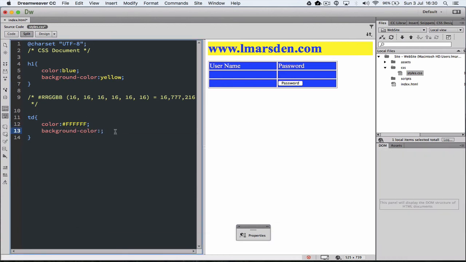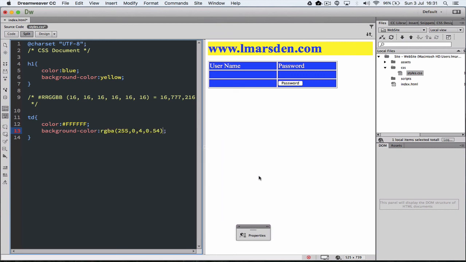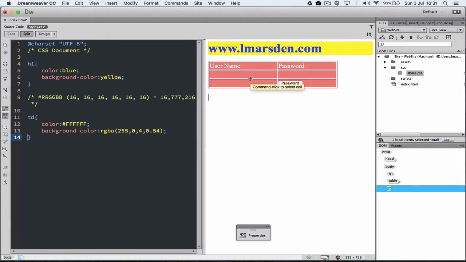The new ways we can actually use them is actually using the red, green, blue alpha channel. So alpha uses the transparency. And what that allows, if we do select a color, we can actually use the red, the blue, the green, but we can also adjust the transparency from 1 being on down to 0 being off. So halfway is 0.5. So we can actually adjust it like so. And when we click out here and click across, that has a half transparency as well. So it's not as intense. So that's using the red, blue, or red, green, blue alpha channel.